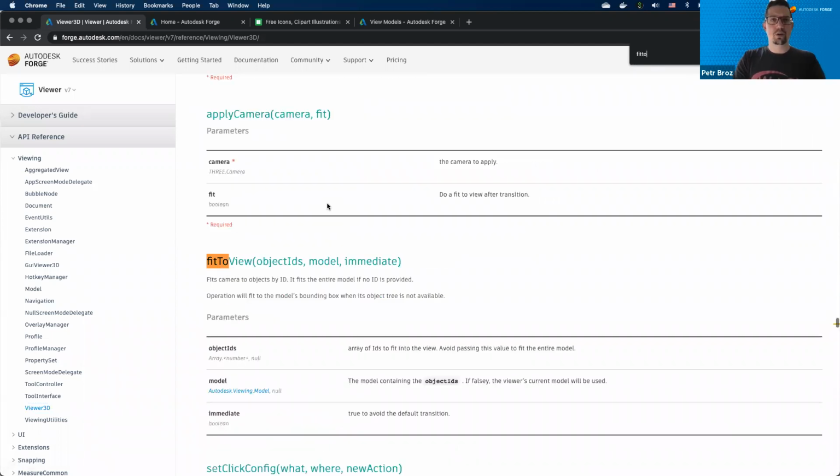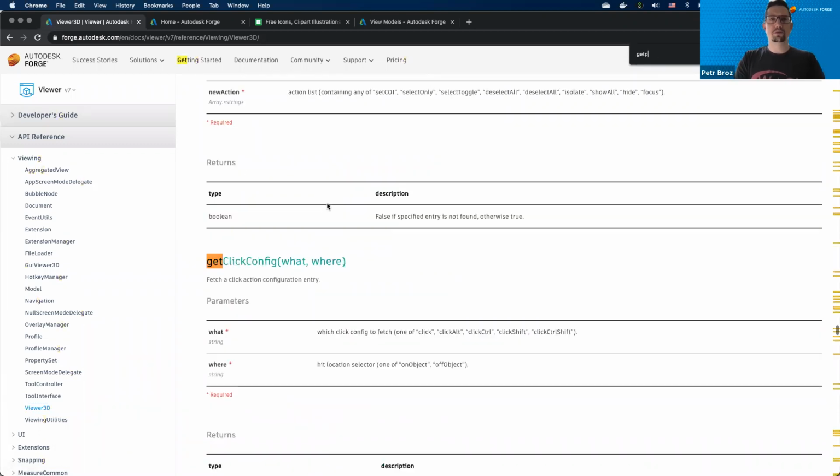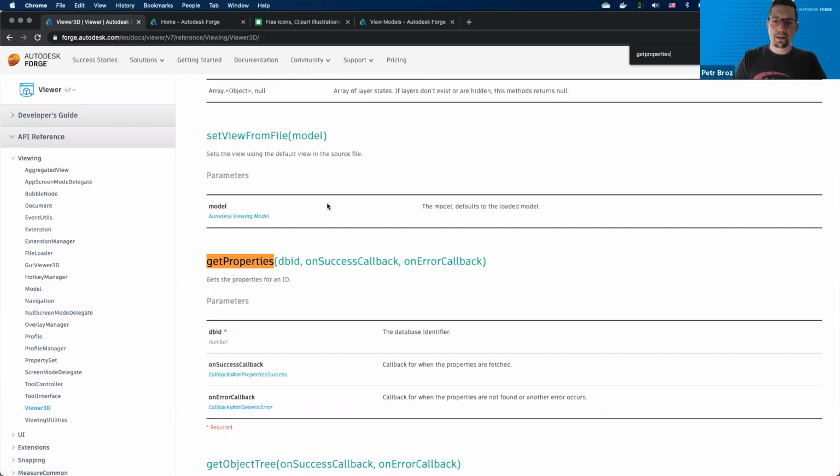And similarly, we were calling fitToView, or what was it, getProperties, right? So there are plenty of different methods you can play with that the viewer APIs expose that allow you to, again, get information from the viewer or from the model, or actually even control the state of the viewer, the camera, the colors of things inside the model, and things like that. We'll be looking at that today.